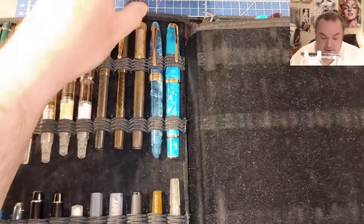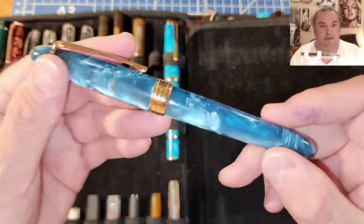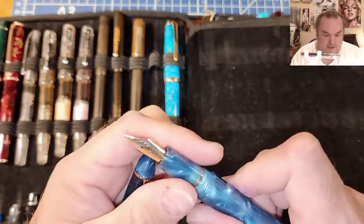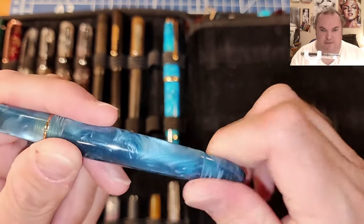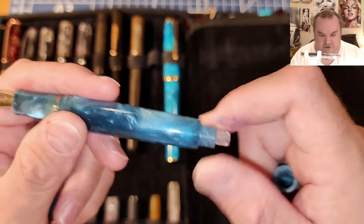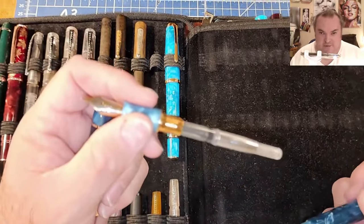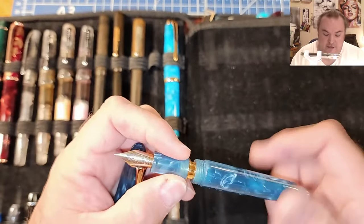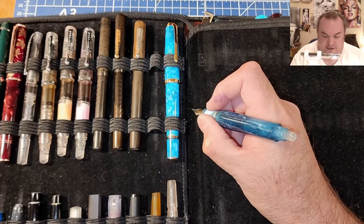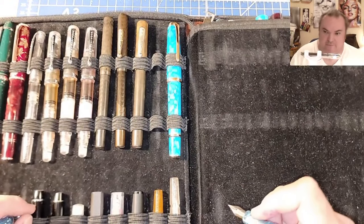This is a Hongdian... This is a Kaigelu 356. This has a very beautiful chatoyance. Look, it's a fine nib. The cool thing about this pen is I can take off the blind cap and get to the cartridge converter instead of having to take the entire pen apart. So if you have a stubborn ink, you can put the stubborn ink in here and get to writing. And then if it just chooses not to move, you just twist the little end cap with a bloop of ink and then keep going.